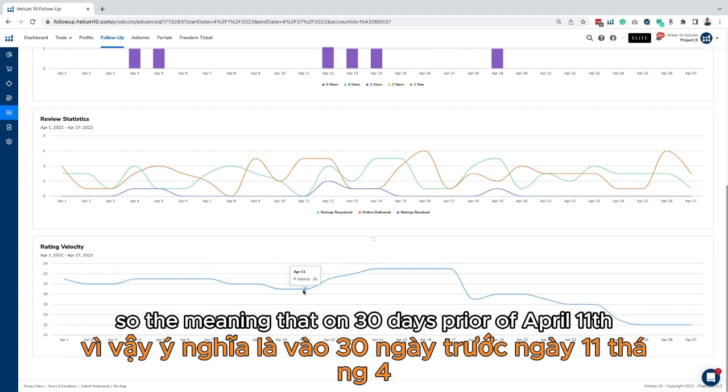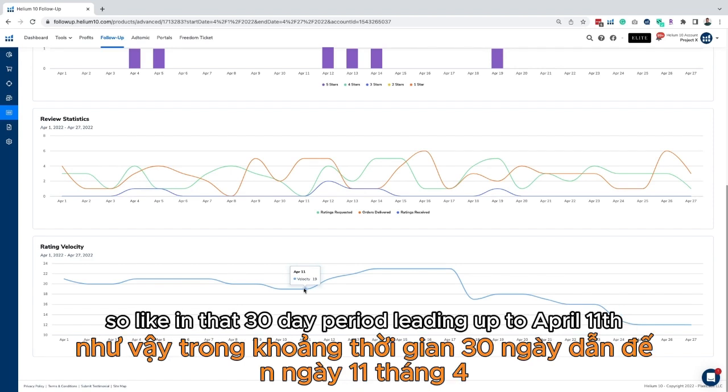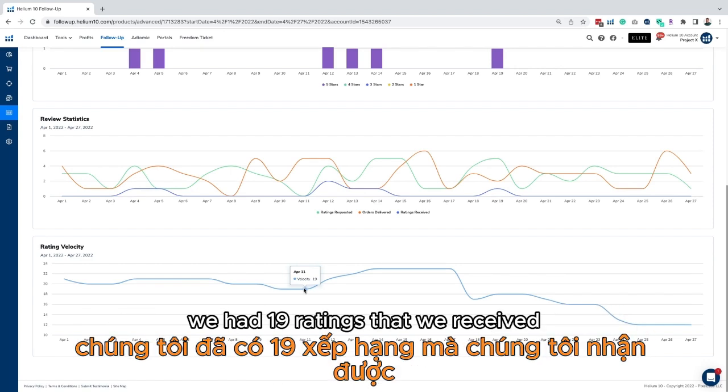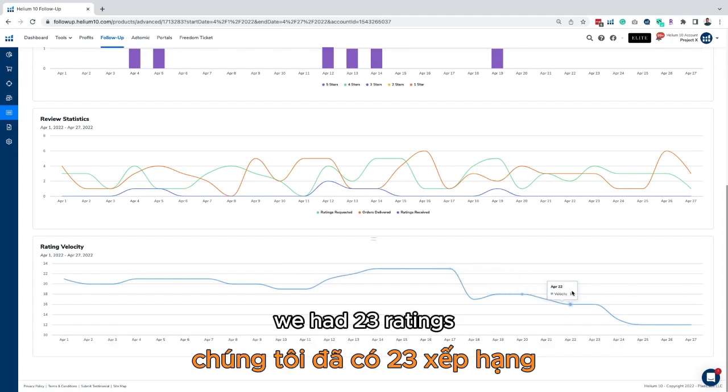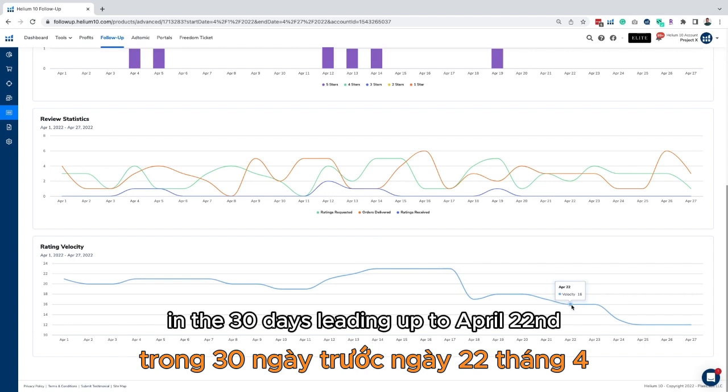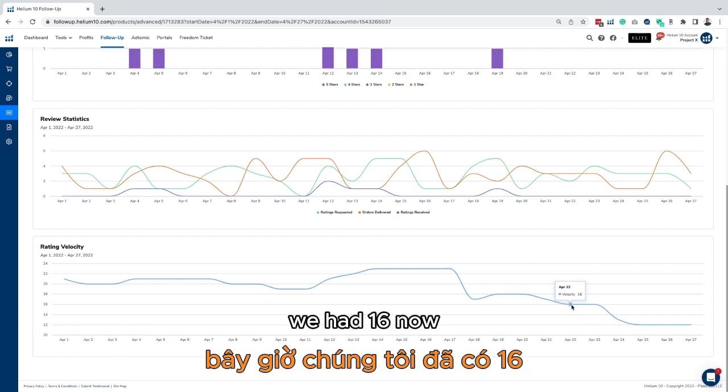So in the 30-day period leading up to April 11th, we had 19 ratings that we received. In the 30 days leading up to April 17th, we had 23 ratings. In the 30 days leading up to April 22nd, we had 16.